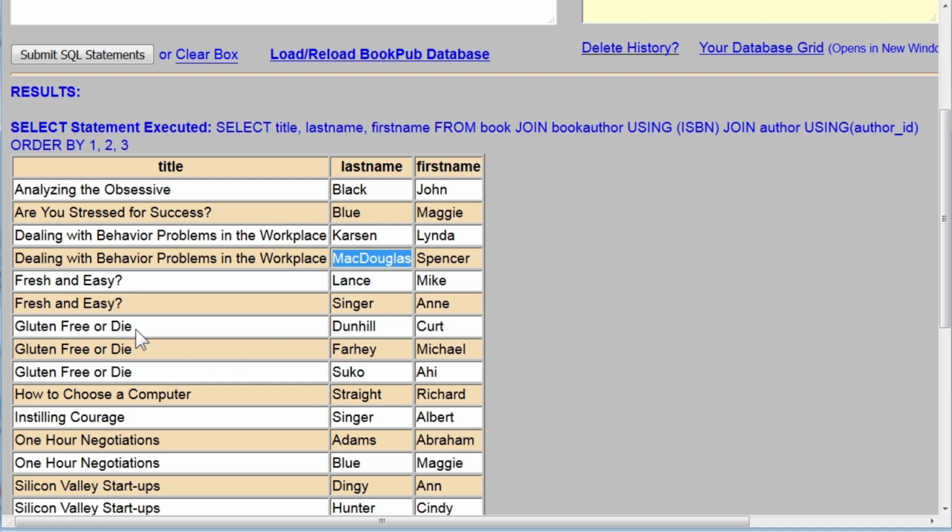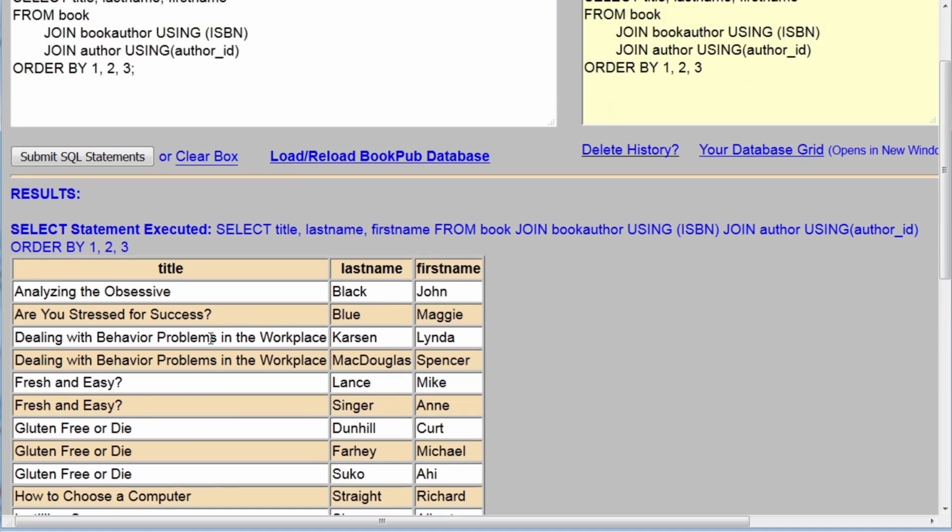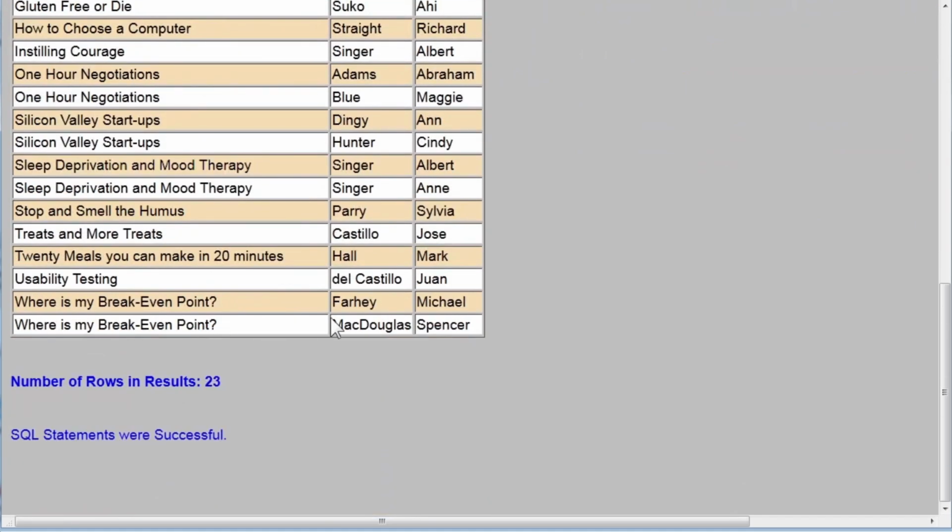This information, just to remind you, has to be repeated so we get a regular grid returned to us from the results of a select statement. If we needed fancier formatting, we could write a custom application with a programming language like PHP, or we could use software like Crystal Reports or ReportSmith, one of these SQL reporting tools that work well with SQL and allow you to format things in a nicer way. But this is how straight MySQL works, or any SQL really. Okay, so you can see that we got all the books and their authors. So it says 23. Well, that makes sense.